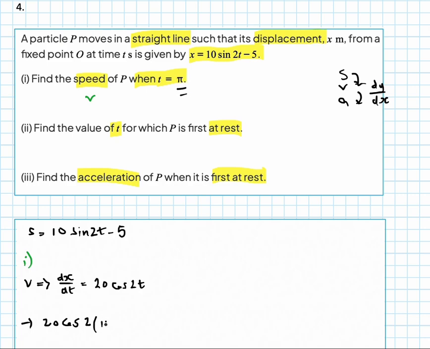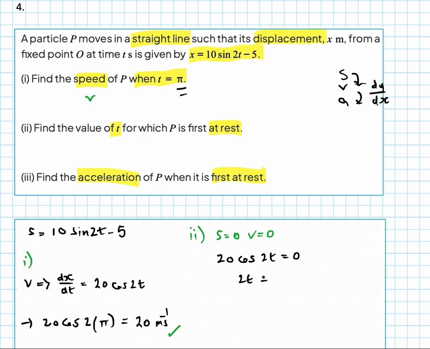And then from there we can substitute in our t, which is pi. So 2 pi, yeah, straightforward, this is 20 cosine 2 pi. Cosine 2 pi is 1. So the cosine graph, if you think about it, when it goes through the start, the origin, or 2 pi itself, which is one periodic pattern, it goes through 1. So 20 times 1 is 20 meters per second for the velocity.